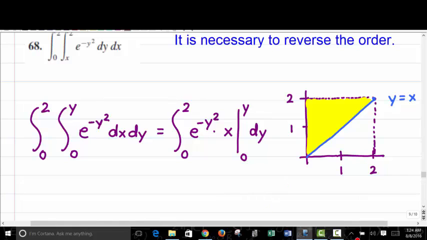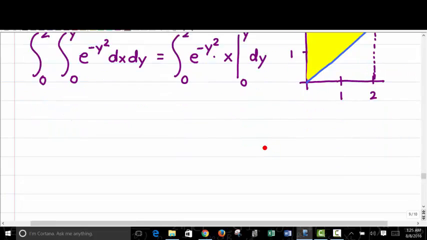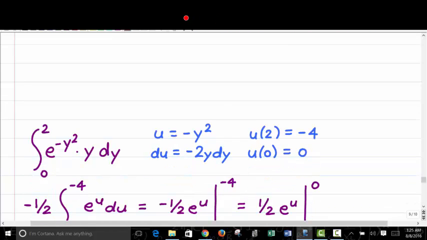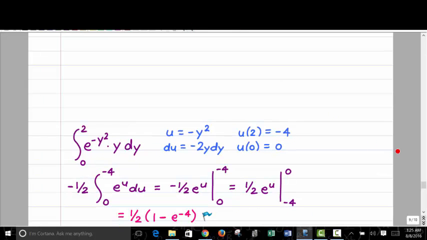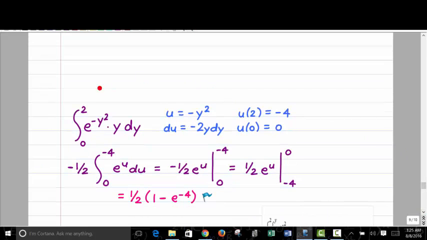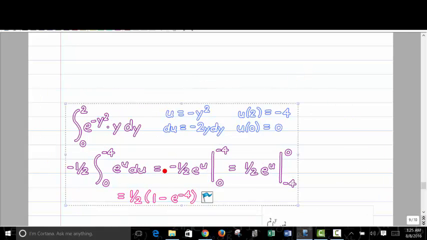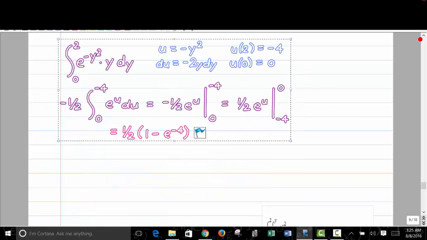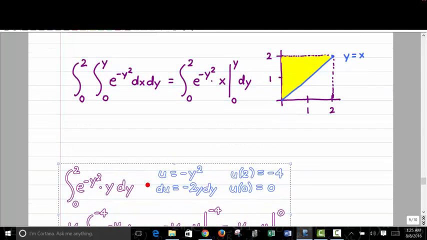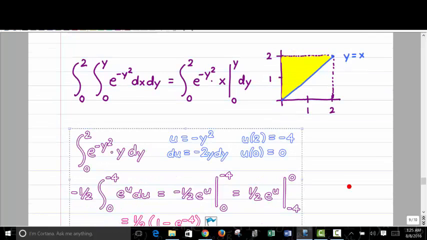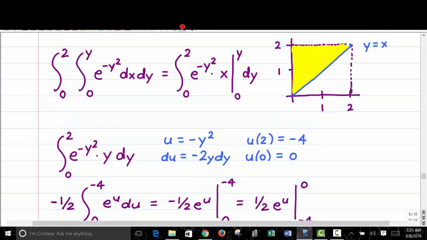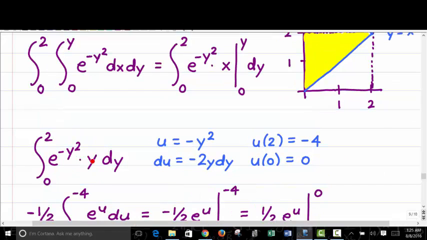Now this helps us because the antiderivative of dx will just be x. We don't have to worry about that e until the next step. So that x, then you go y minus 0, that will bring you the y in there. That was very, very important because that now turns this into a U substitution problem. Not only was reversing the limits of integration absolutely mandatory to be able to solve it, now I have that y there, very important.